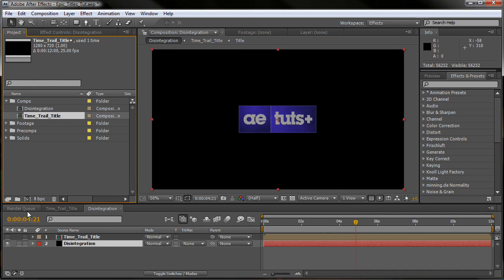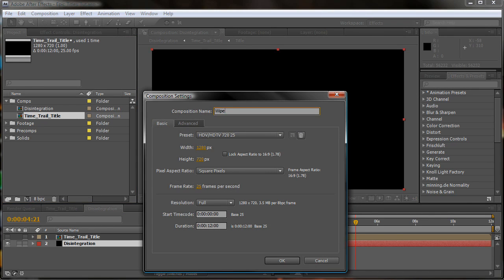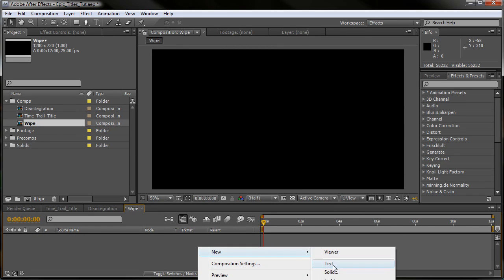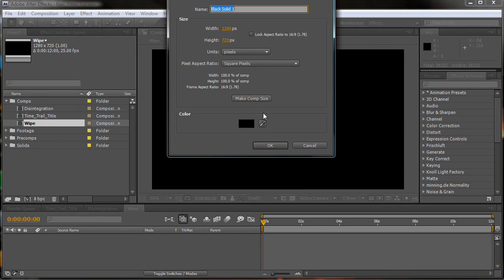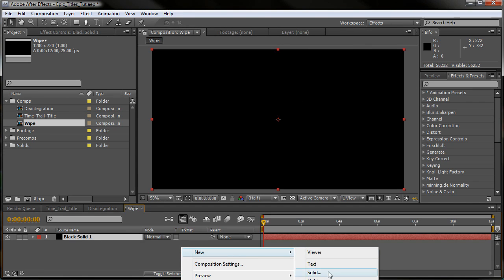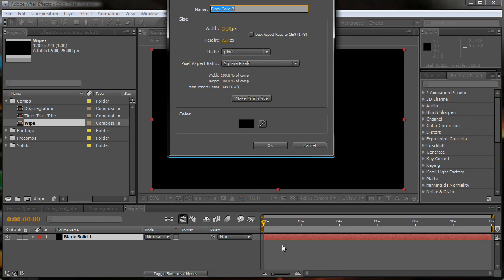So let's create a new composition and call it wipe, and make sure it's 12 seconds. Hit OK. Now let's create a new black solid and a new white solid.